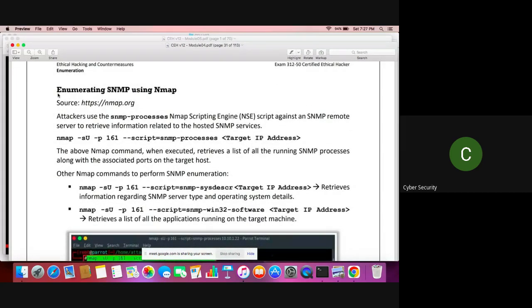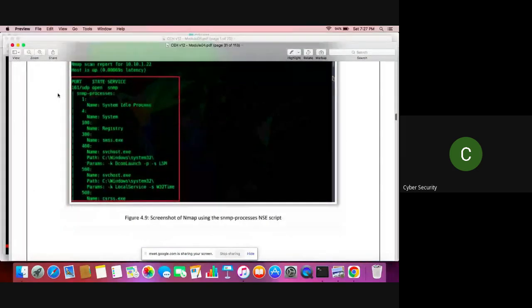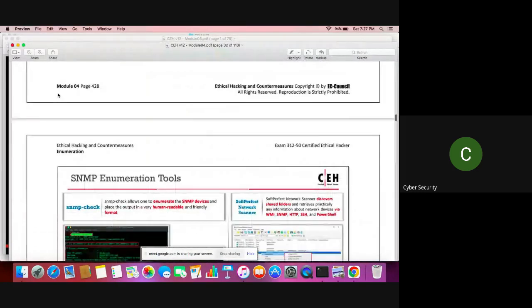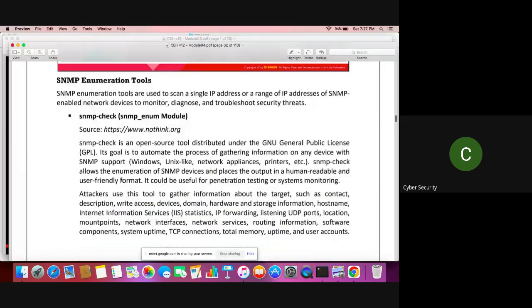So you can also use nmap, the command line interface, the one that can be found in the Parrot operating system. Other nmap commands for SNMP enumeration, and so on. But the thing is that for you to be able to do SNMP enumeration, this particular port has to be open in the target device.